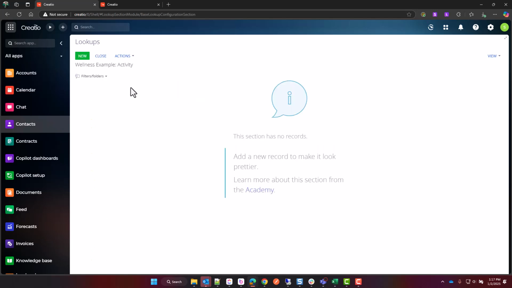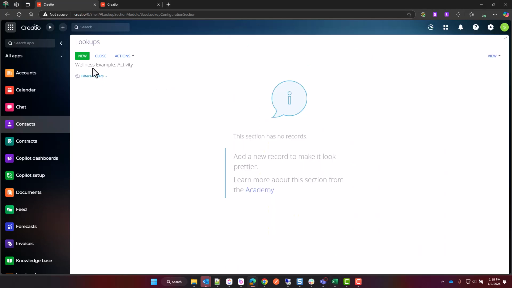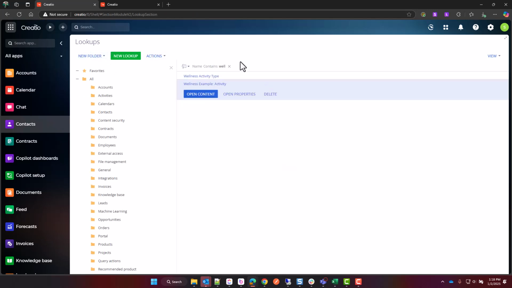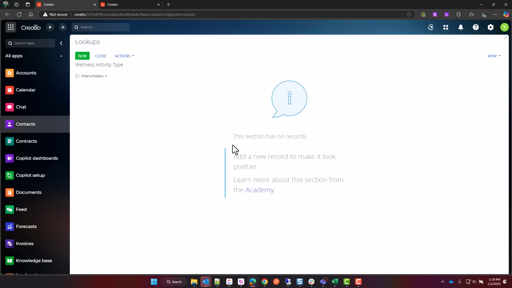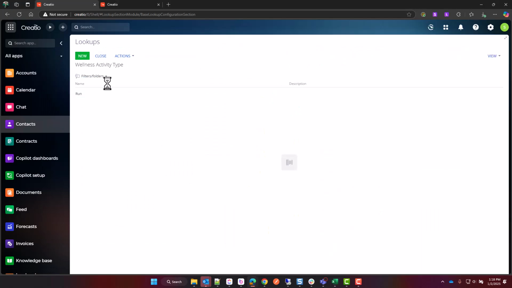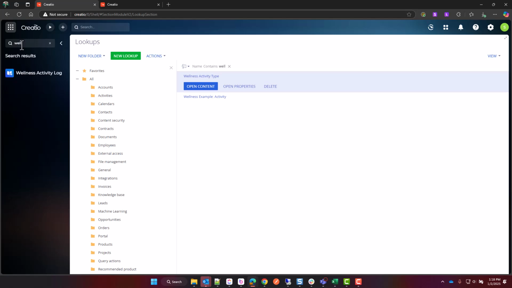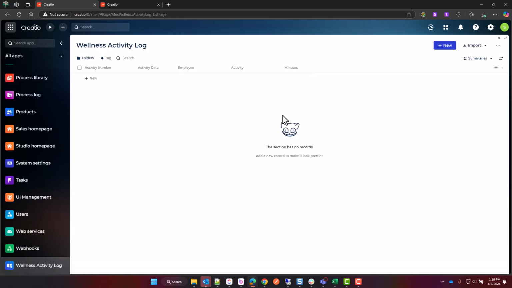So if we open the wellness example activity, can come back to our handy dandy spreadsheet here. We're going to create a new one, call it indoor run. And now let's go to our activity type. We're going to copy a value from the activity type and just paste it in there as well. It doesn't take very much at all to get some basic information into the system.